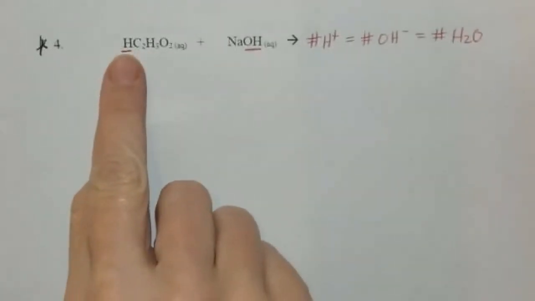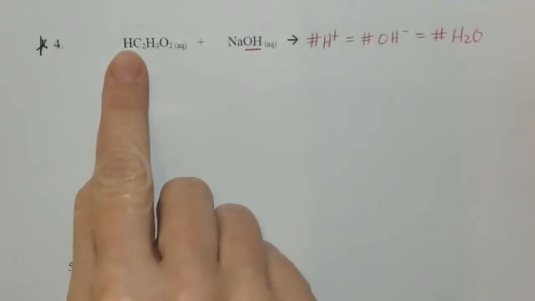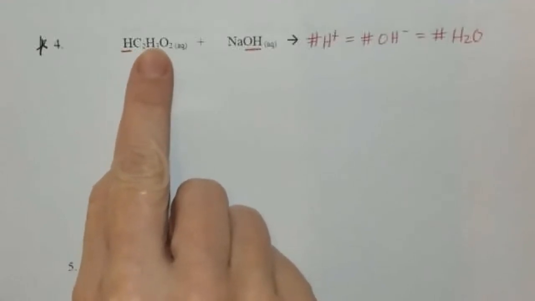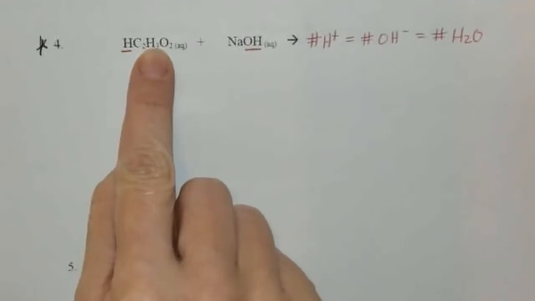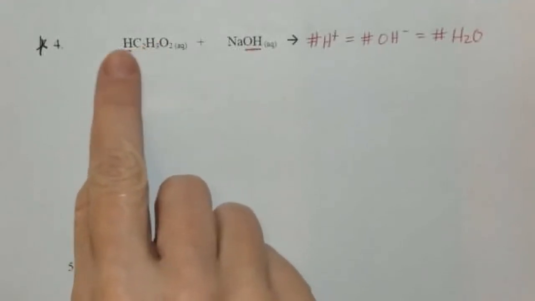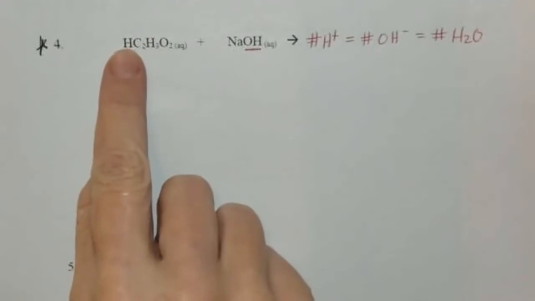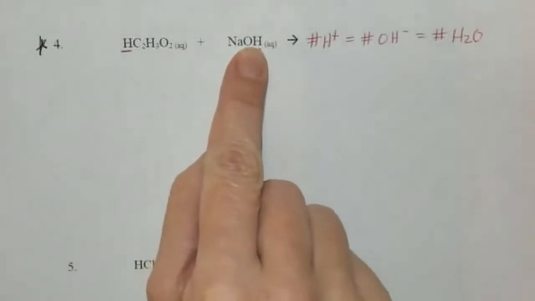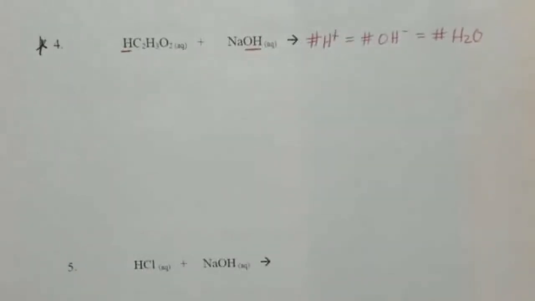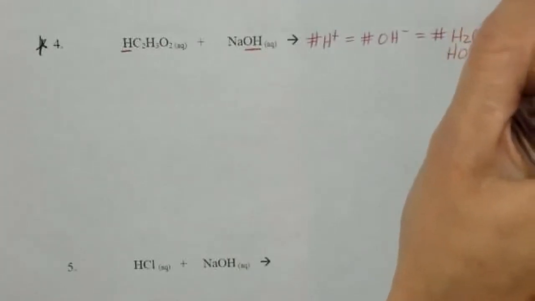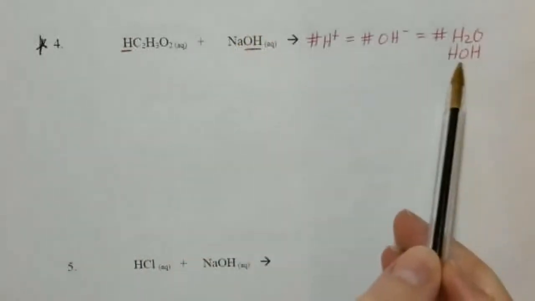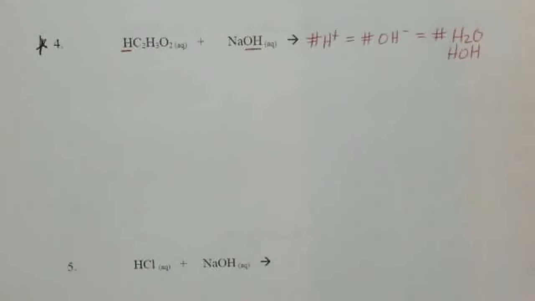When I look at my acid, I have 1 acidic proton. That's what was meant by a monoprotic acid. Yes, there are other hydrogens here, but they're not acidic, and when you get into organic chem, you'll see why. For now, we write any acidic hydrogen in the front. So we've got this acidic hydrogen, just monoprotic, 1 there, reacting with 1 hydroxide, so we're going to make 1 water. Some students prefer to write water as HOH because that's really what it looks like, right? We take the H and the OH and make HOH, and that's fine. And then what we have left is the sodium and the acetate.